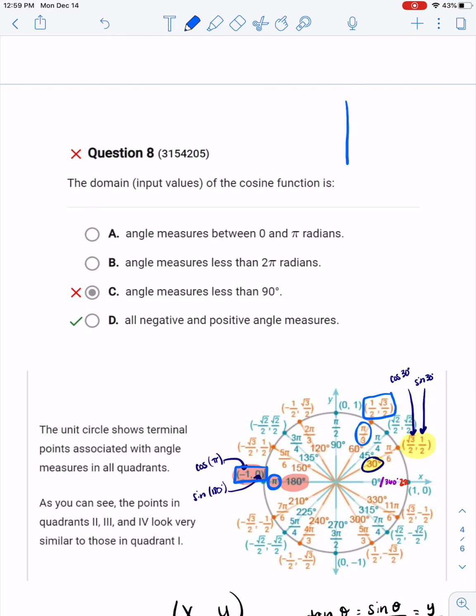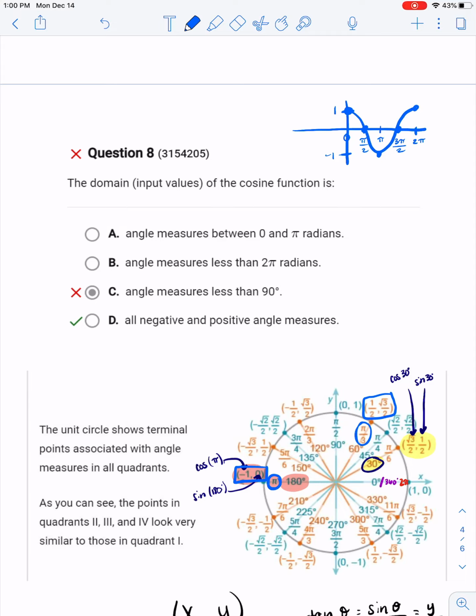So the cosine function is, if you graph the cosine, and we're just going to look at one period of the cosine. So we start at 0. Well, it doesn't start at 0 technically, but we're starting at our x value of 0. And then we're going to count by radian measures. So pi over 2, pi. This next one would be 3 pi over 2. And this next one would be 2 pi. Our y values are just positive and negative 1. So what happens is it starts at a positive 1. It goes to 0. It goes down to negative 1, comes back to 0, comes back to positive 1. Makes this U-shaped graph, okay?